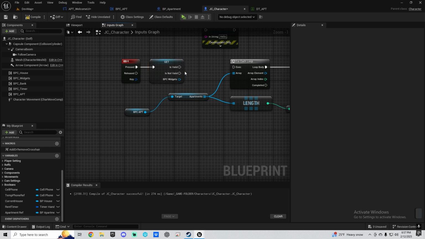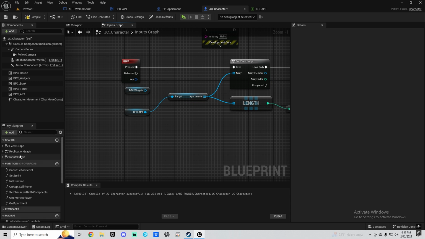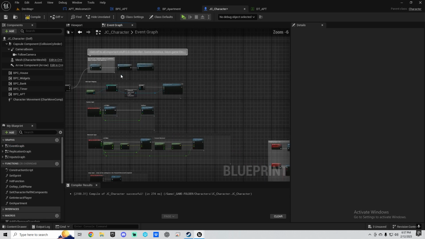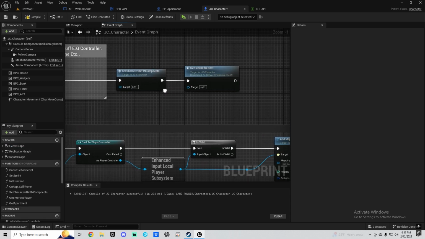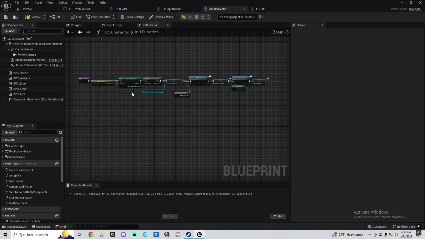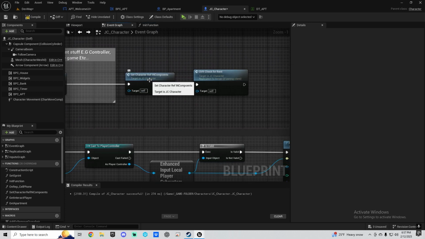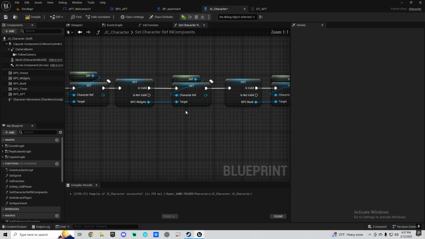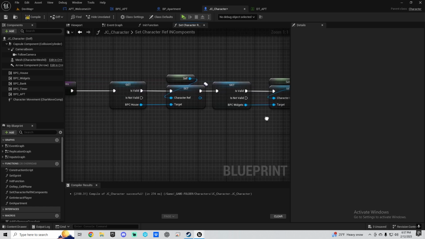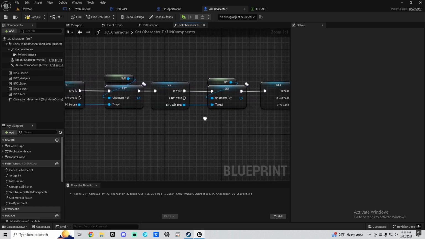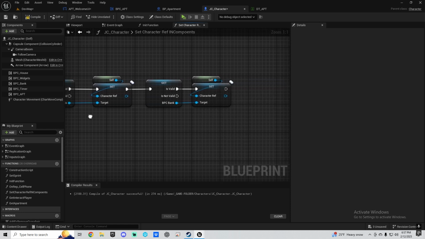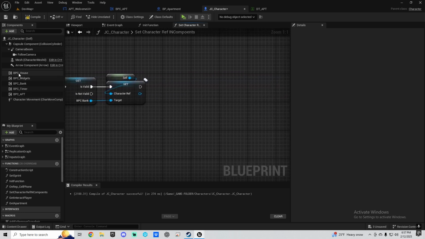Oh, okay, I think I know why. I'm not even sure if that's why, but let me see. No. Cut the component. BPC house, BPC widget, bank. Yep, I didn't set it in here.